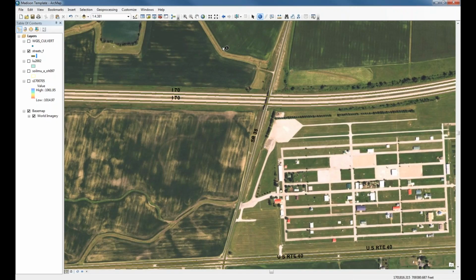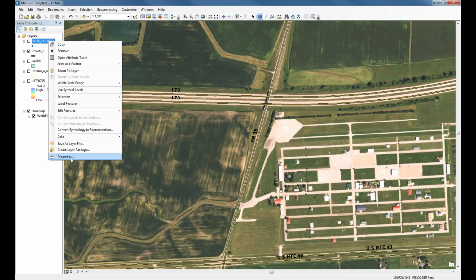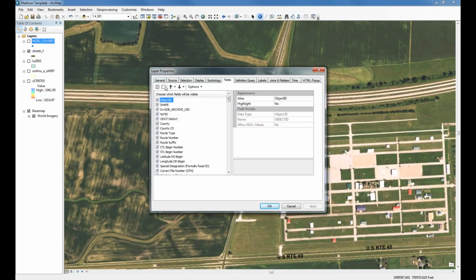Where do you get the culvert layer from? The layer I used was obtained from, let me see, either ODOT or the county engineer.